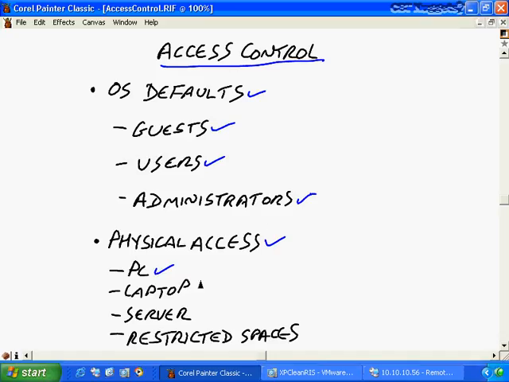We also want to make sure that we properly secure our laptops. This is really getting to be a huge issue with a lot of corporations and government offices. If I remember right, the Veterans Administration data scandal that happened not too long ago, maybe a year ago I think it was, resulted in the fact that one of the IT professionals that was on contract with the VA lost his laptop, or it got stolen, and there was a portable hard drive that accompanied it that also got stolen, and it had critical information about various veterans, and I think it had private information, maybe social security numbers and things of this nature. Well, we have to be very careful with what happens to our laptops.